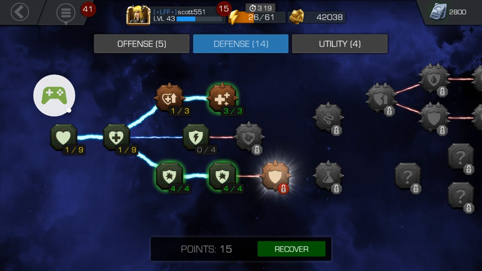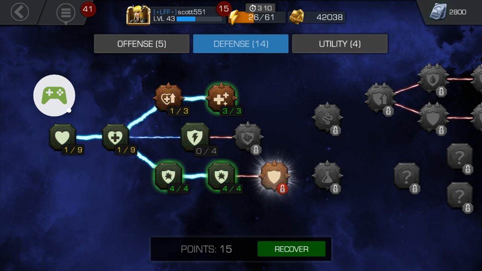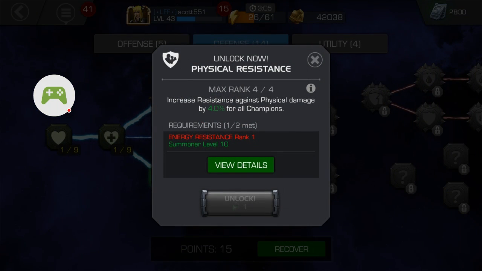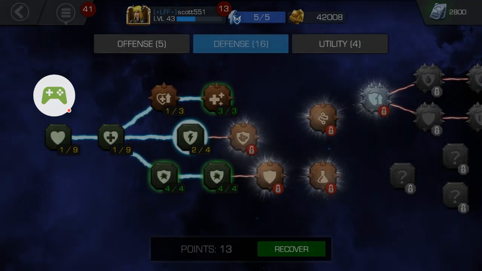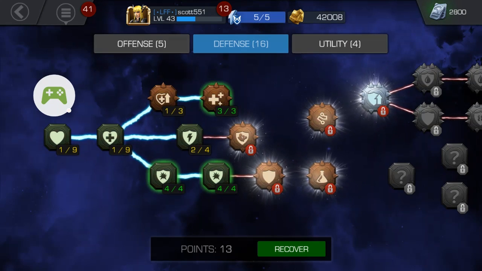So basically I have 14 now. I need 1 more. Honestly, I'm not really excited about anything to add another defense. Stand your ground, I don't really care about. What I think I want to get to is this physical resistance, so I'm just going to add 1 energy resistance so that I can get to physical resistance. Did I just spend 2? No, I spent 2. That's not good. Alright, that's fine. I basically just wasted a mastery, but I don't want to recover because I just spent tons of money on this.